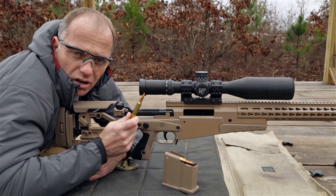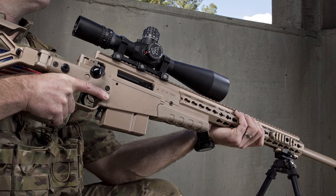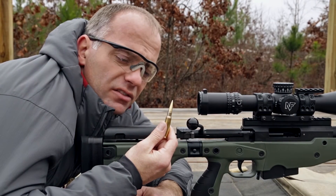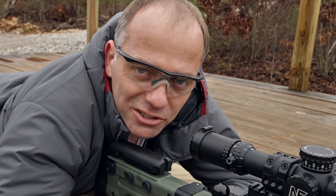G9 has tested their bullet in a 300 Win Mag and they're north of 4,000 rounds with no loss in accuracy. Since the Special Forces Sniper School states barrel life for a 300 Win Mag is approximately 1,500 rounds, we're talking a huge improvement in barrel life. The G9 Competition Series is available in a number of calibers and is comparatively priced to other conventional match bullets.